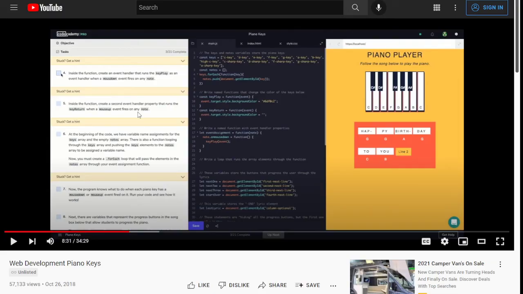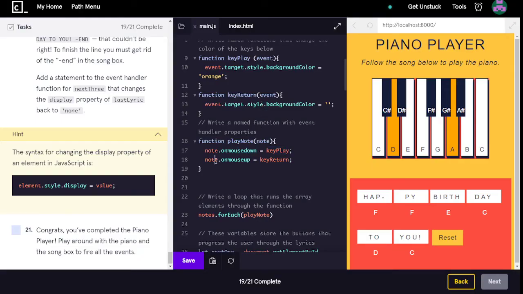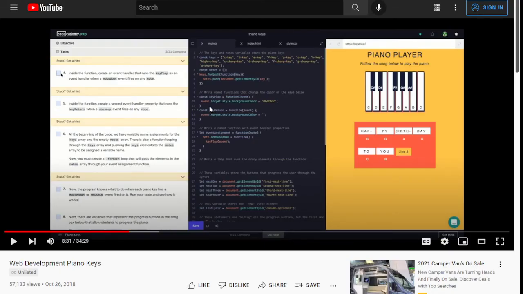But I guess the correct way is to create an anonymous function and then pass that event into keyPlay. What did I do? I have no idea why they didn't let me replay this.